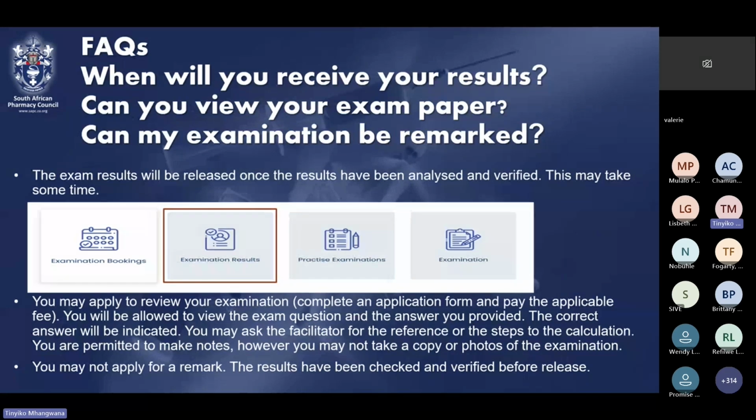You are allowed to apply for a remark, but in general, you need to know that the results are checked and verified, and this is electronic. As you are selecting your answer, the computer is already marking that you have chosen the correct answer. So for you to verify, it's just to understand maybe where you went wrong. You can come for remarking so that you can verify where your challenges were. But there is a fee payable for you to be able to check that if you are not satisfied with what has happened.